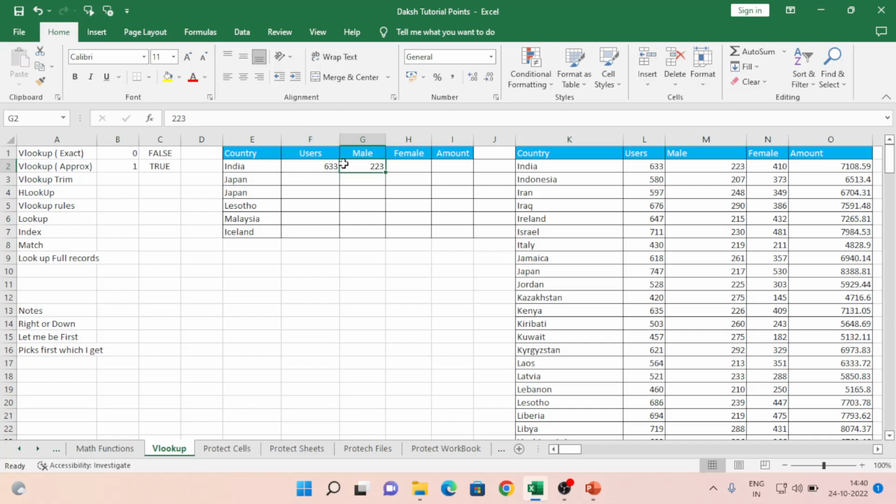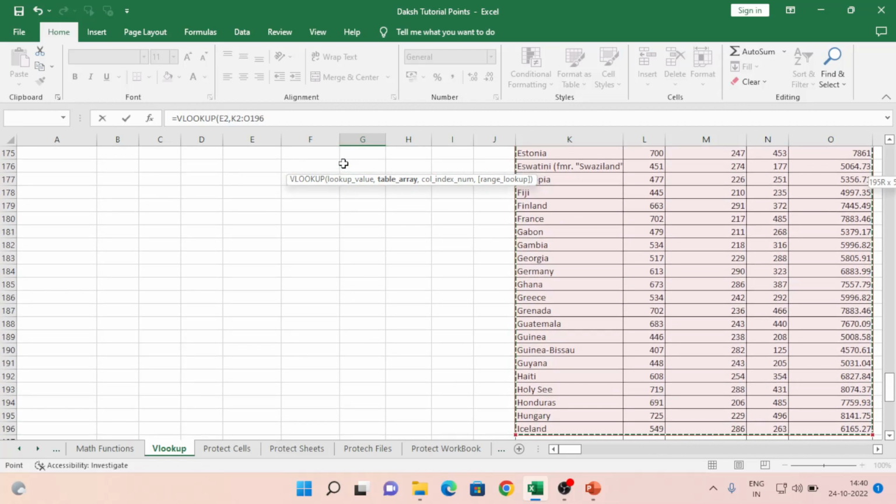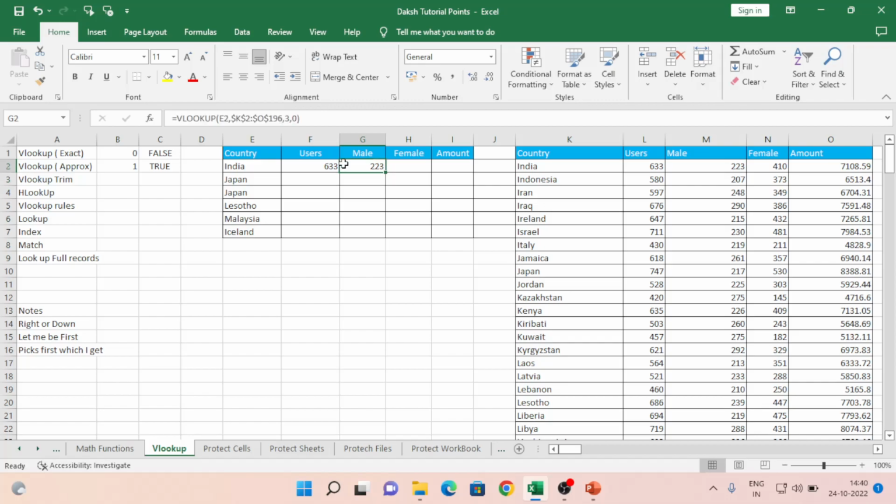Now if I want to check how many males are there, we can do VLOOKUP again. What value do I want to search, I want to search this, and where I want to search, here. I'll press F4 to lock that range, and this time I want the third column, so I will put 3 and then again 0 and hit enter, so I'll get the same value.